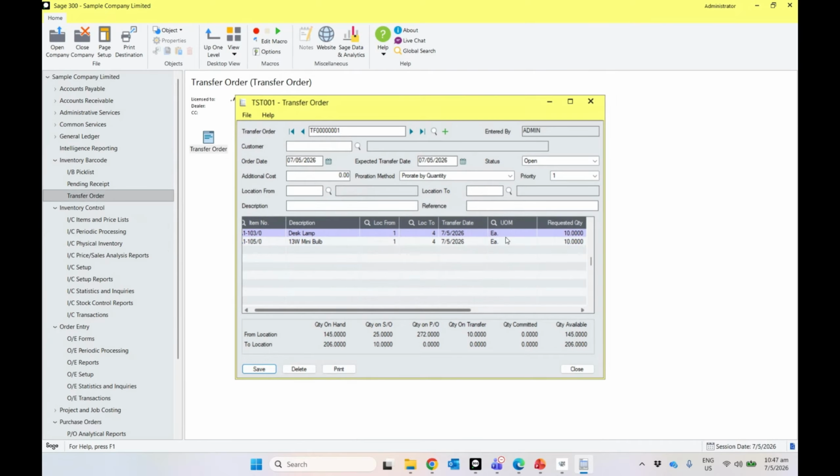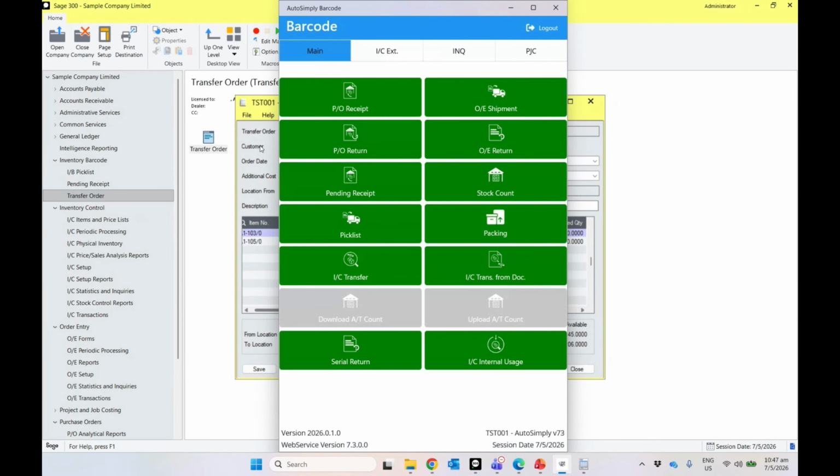And eventually, as long as the status is open, we are now able to find this and then post a transfer against it. So you might be wondering, why did we bother to create a transfer order instead of just using the stock transfer request in Sage?